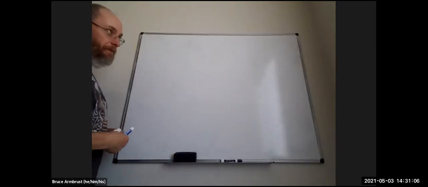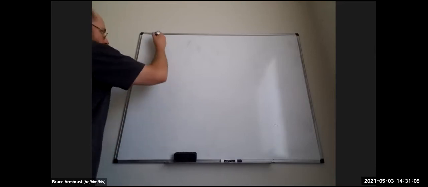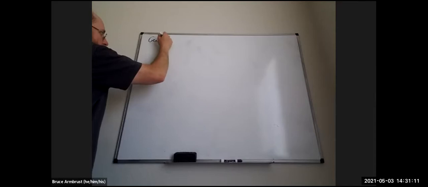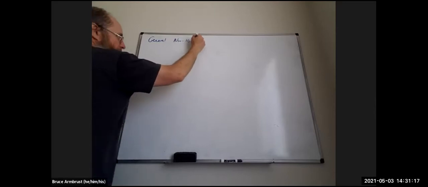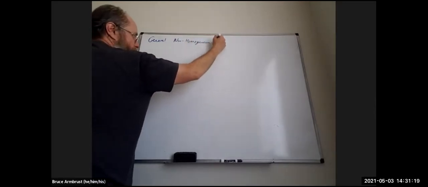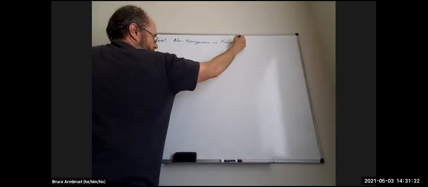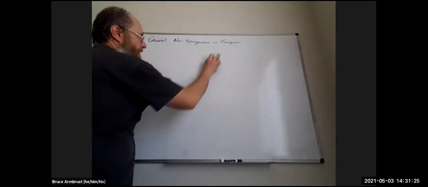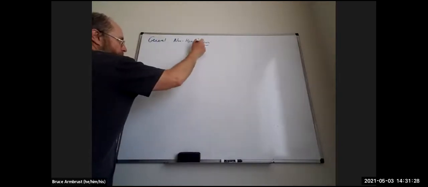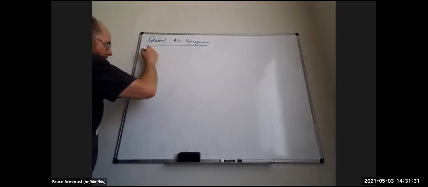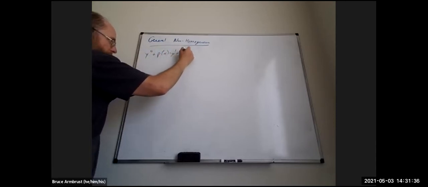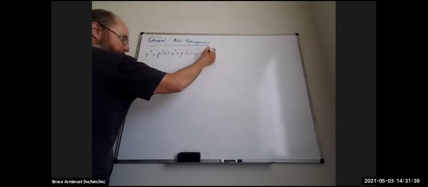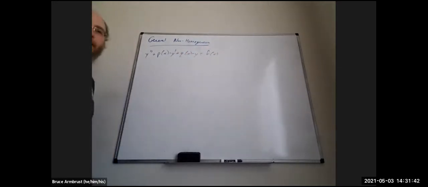Okay, well, to help us a little bit, let's just talk about general non-homogeneous versus homogeneous. All right, let's just do general non-homogeneous. So what are we going to do when they're non-homogeneous? So we're basically saying now we're going to have y double prime plus p of x times y prime plus q of x times y, but now it's going to equal some other function. We'll call it f of x.